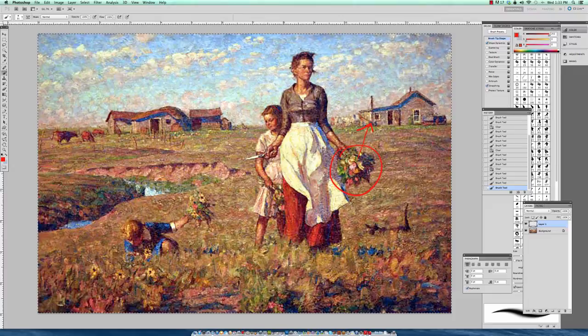Look at the daughter — she's of an age where she's starting to mimic the position of the mother. This child is still young, still kind of oblivious. The mother's position is very protective: holding shears, looking off camera, very protective of the children. So again, the composition, the vantage point, and the focal point all reinforce this particular narrative that Harvey Dunn is trying to get across.